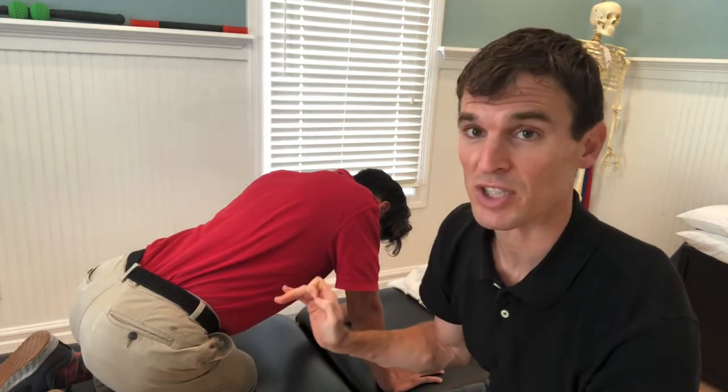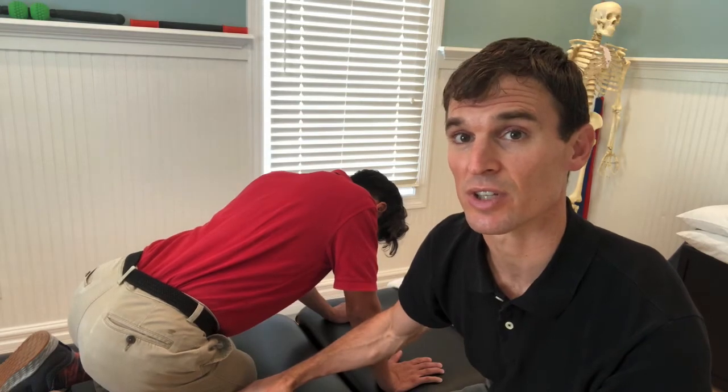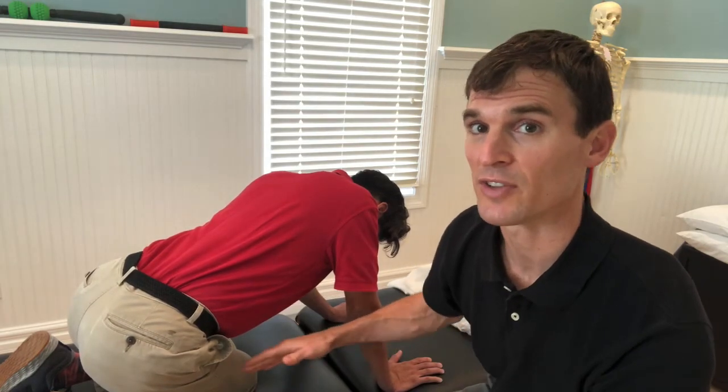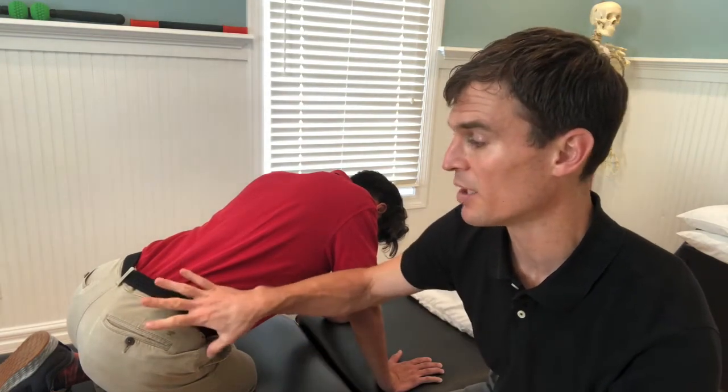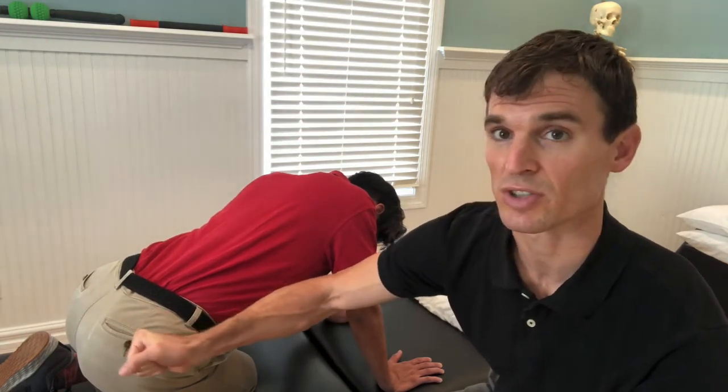While he's in that position, I ask him to put all his weight onto the leg that he's leaning into that stretch on. Doesn't mean lift any of the other extremities, but he's just trying to put 90% of his weight through there. Again, it makes him push out and give a really aggressive stretch through this area.